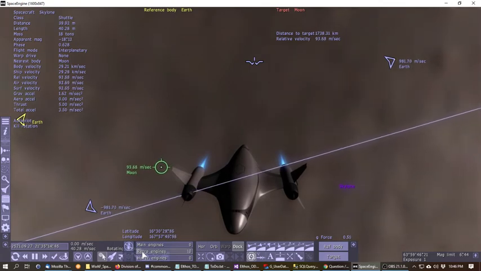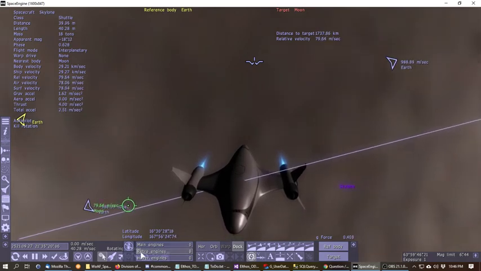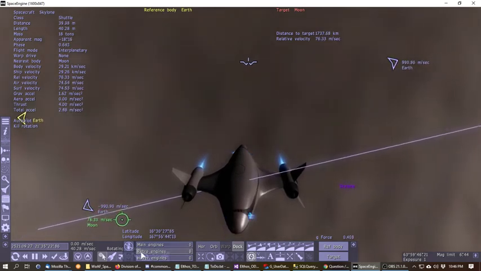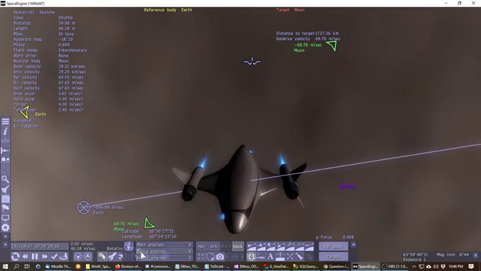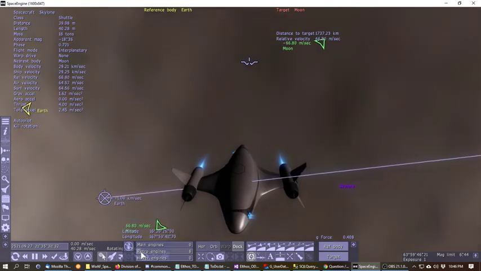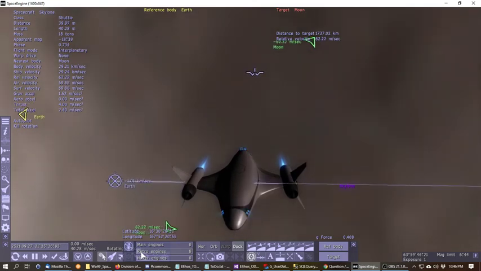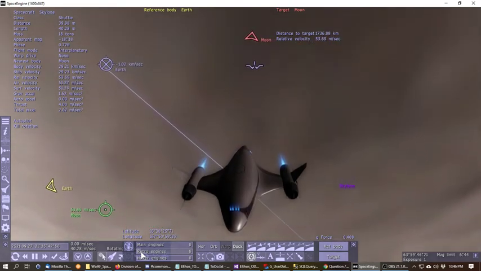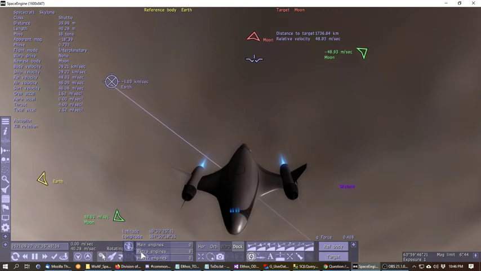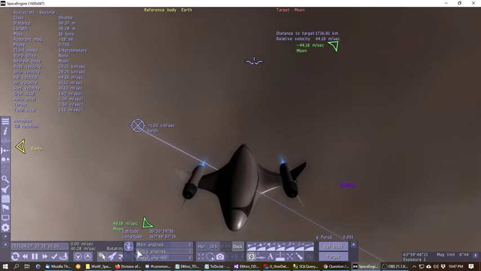I want to lower that speed. Okay, let's take a quick look.